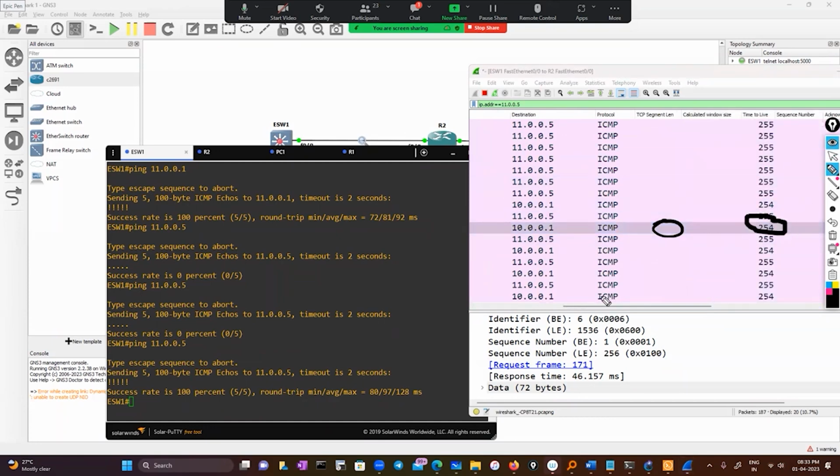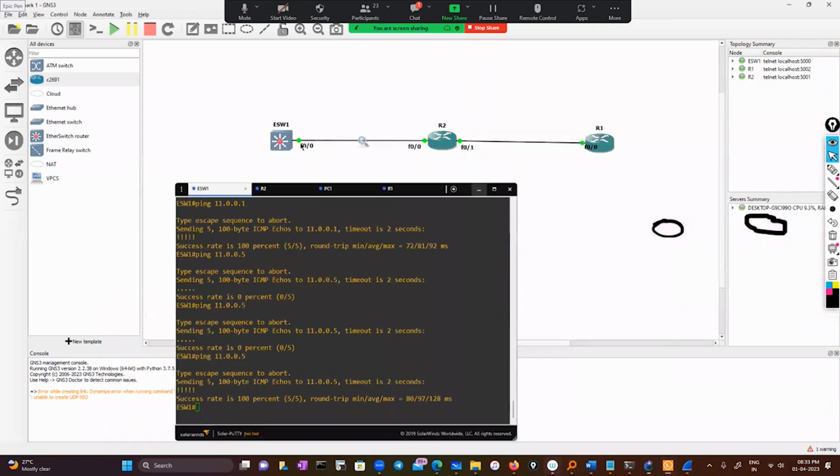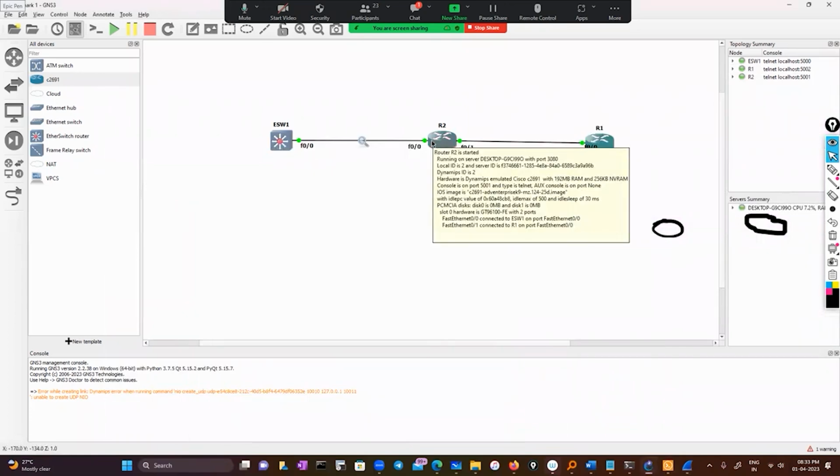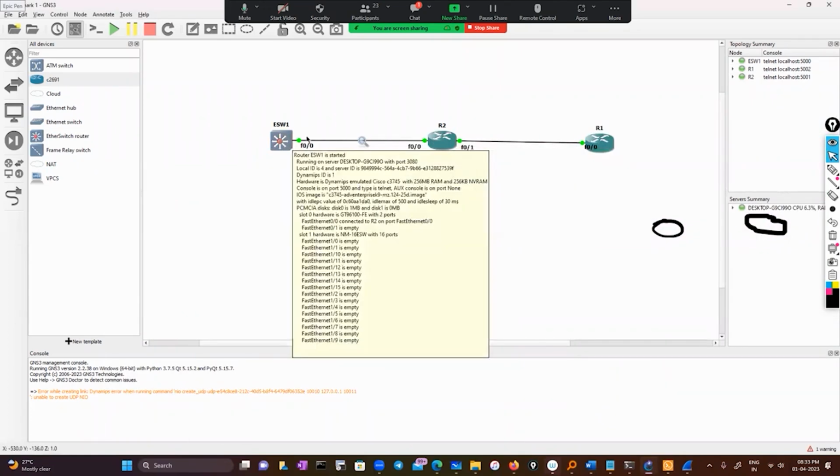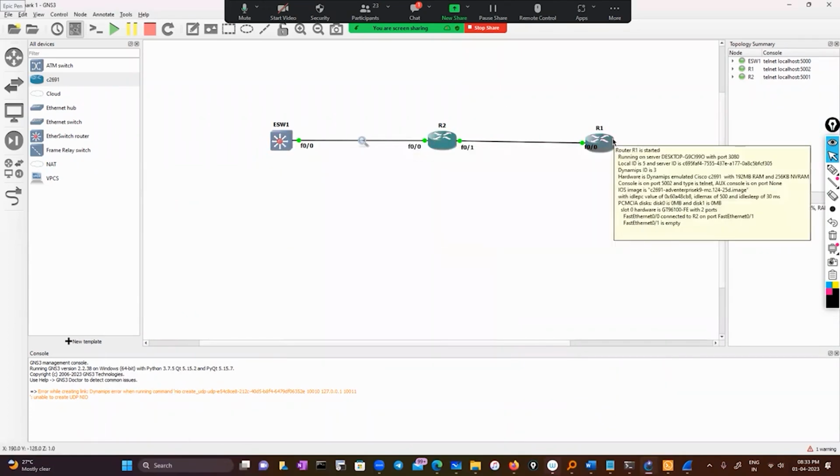So why I've shown this: for directly connected devices, you won't see this TTL decrementing, but this device is two hops away. So for directly connected, your TTL will never be decremented, right? Your TTL decrements when it goes over the routers.